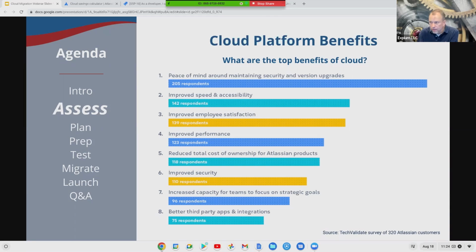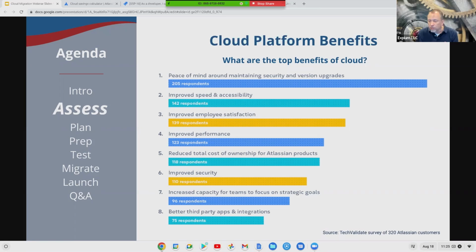So that's just sort of an interesting survey. We can see what other people have thought the benefits of cloud are. And I'm really surprised at that number 8. I would have expected that to be much higher on the list. Yeah, that's true. I'm the same way. I was kind of surprised with the order. Yeah, I agree with you. Number 8, I would have thought would have been almost up to the top.